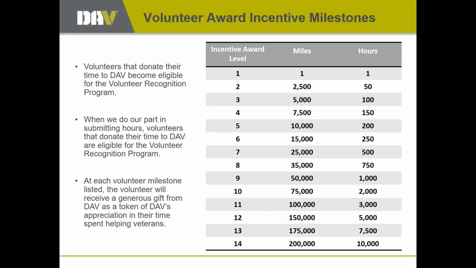Then I have a question. Do non-drivers get recognition? Yes, they do. If they are doing VAVS hours through a local VA facility, or they're doing local Veterans Assistance Program hours, that's what that hours milestone is for. It's specifically for those drivers. With the transportation network drivers, we base those milestones on the number of miles driven rather than the number of hours. And then hours are specifically for VAVS and LVAP. So if you think there may be an issue and we may have missed someone, please let us know.